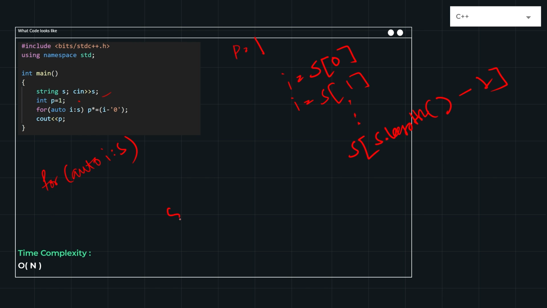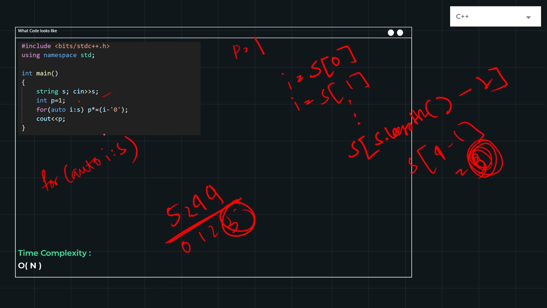If the length is 4, like 5244, here the length is 4 because there are 4 digits, so it will be S of 4 minus 1, that is 3. Also if the length is 4, the indexes are 0, 1, 2, 3, so it will be taking till the last character of that.